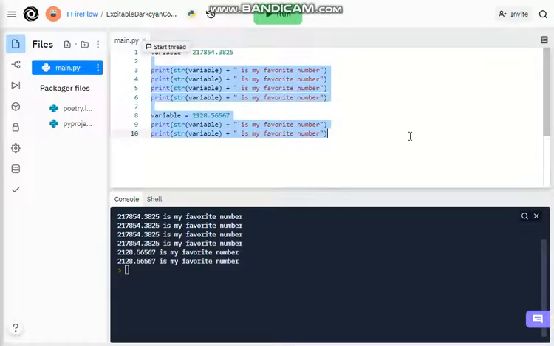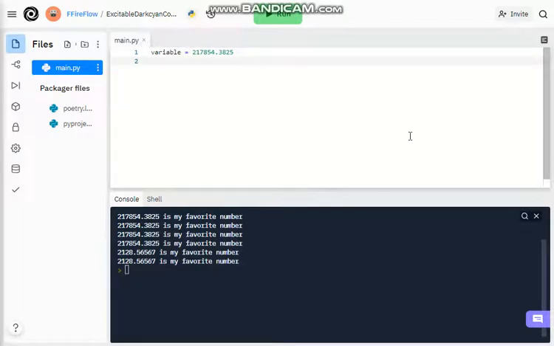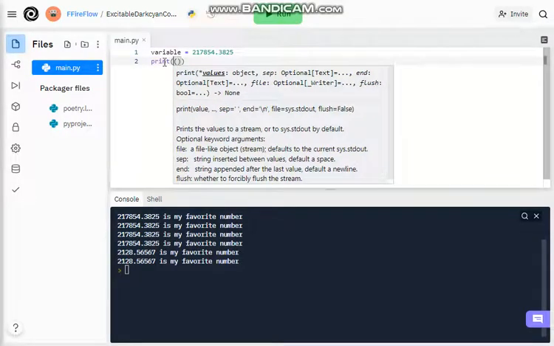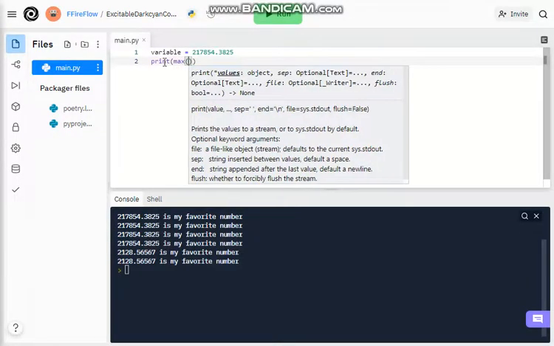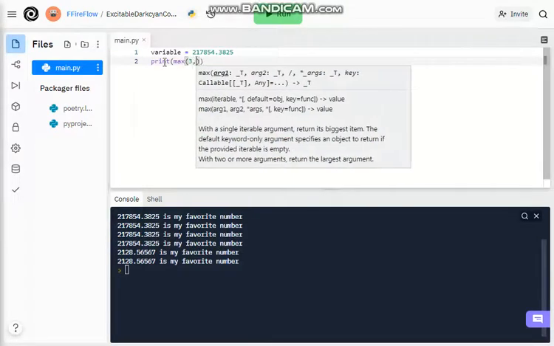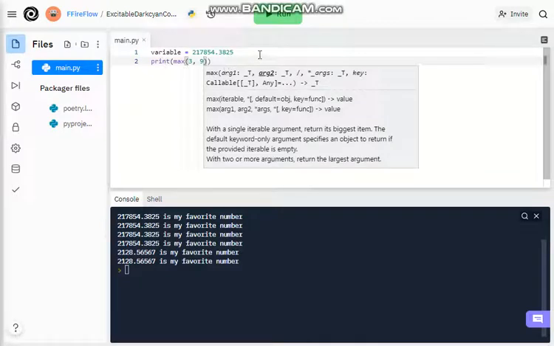So let's say you want to know about more functions of math. There's something called max and min. So max will print out the highest number.